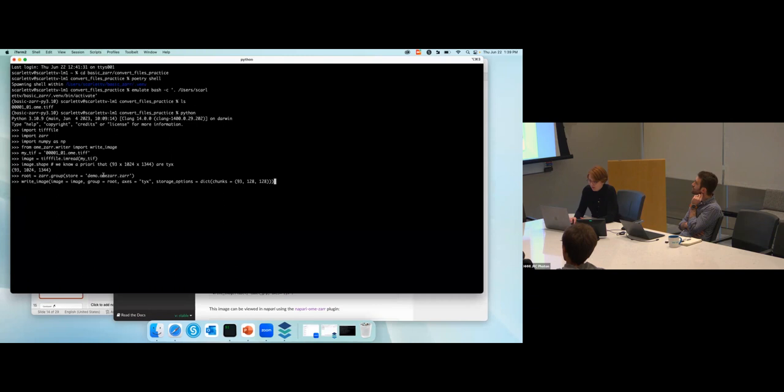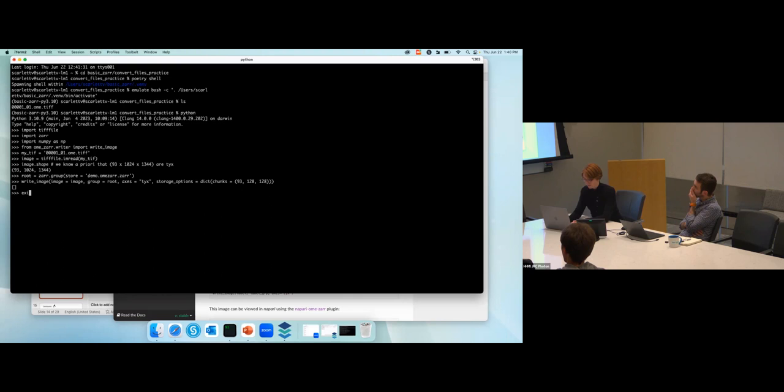I want to use my file system as the storage backend, and I want to create a file with this name. And so only at this final point, when I get to this write image function, am I using the OME-Zarr-py library. Okay, so Python does have lists. So axes equals the literal string tyx. Come on, guys. Anyway, this is what they chose. And so you tell it the axis order and you tell it the chunks, which I chose kind of arbitrarily here. And then it writes.